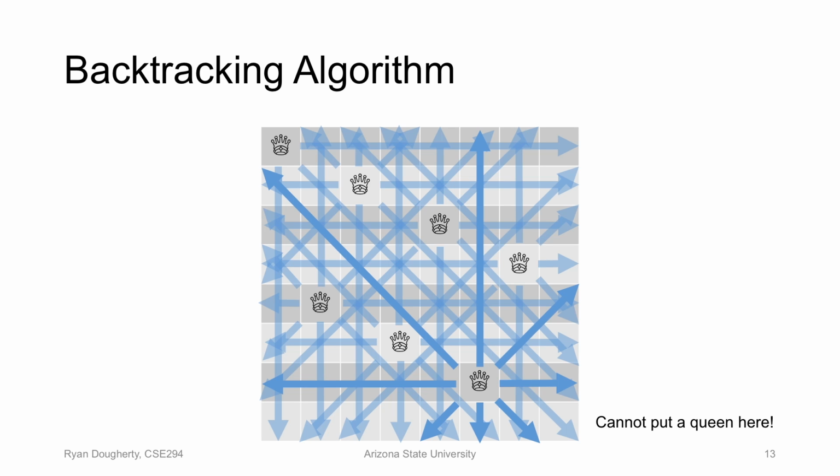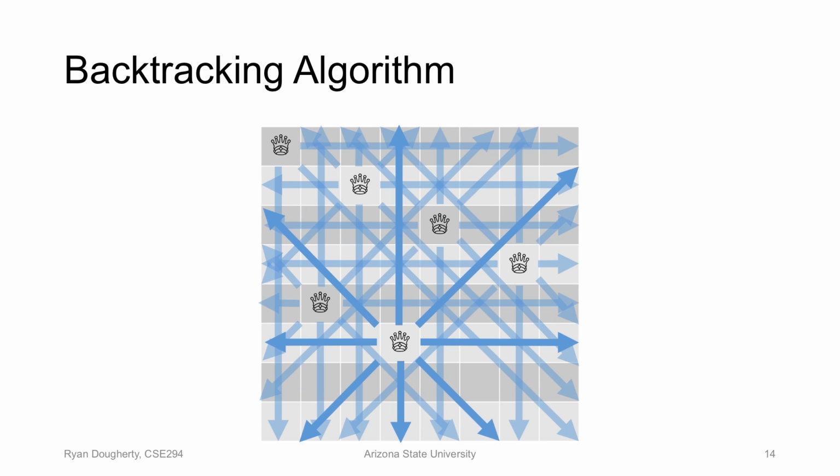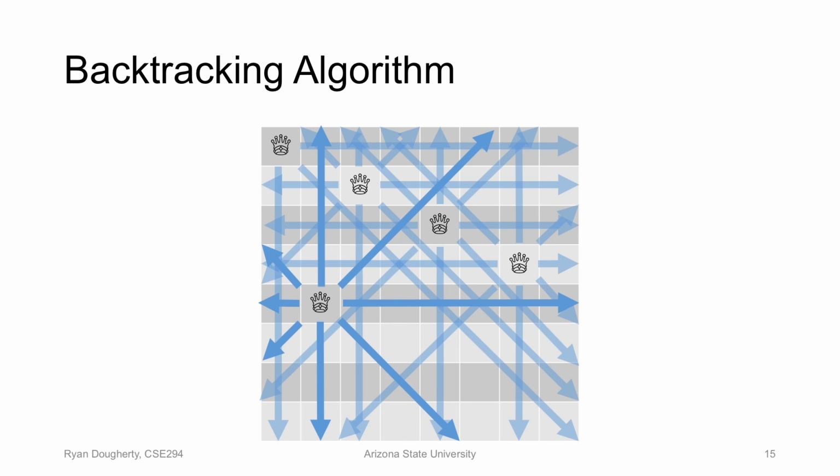I can't place a queen. It must be in the 8th row, right? Because if it were in any other row, it would be on the same row. So I can't place anything on the 8th row, so I must backtrack. Well, here I don't have any other non-conflicting squares in this row, so I'm working non-conflicting squares per row. So this is the only one for this row. If we back up even more, then we notice that there are none there. So we must backtrack again. So we have this one here.